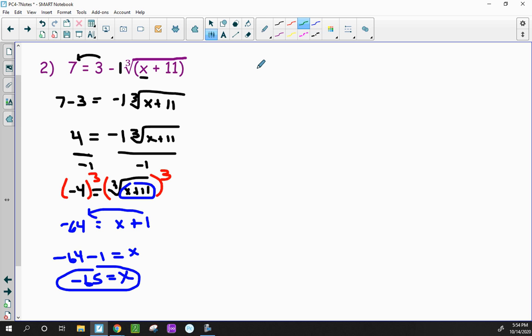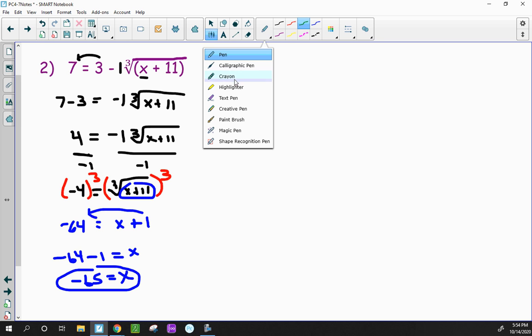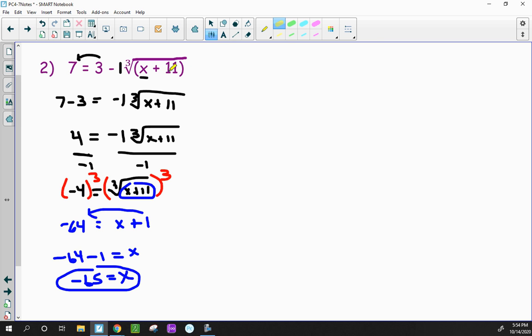Then I'm going to do a quick check. Again, repeating things I've already said, you have to check it in a radical equation. So you could use that step, you could use this step, or you could even use this step that I'm highlighting before you raised it to the third power. Usually it is easiest to pick the most simplified one, which would be your final one that you see with a radical in it. And so that's what I'm going to choose here.